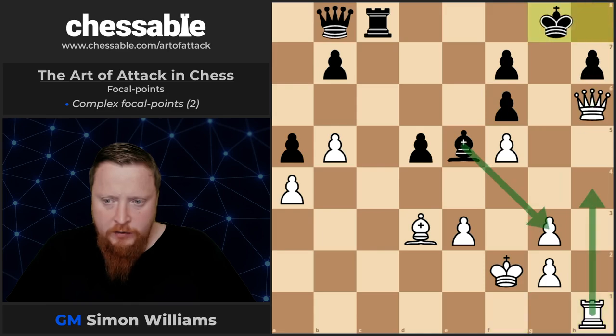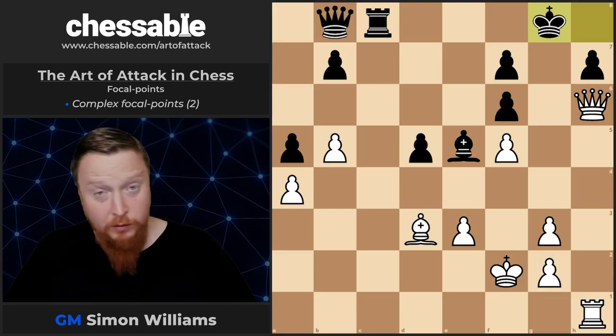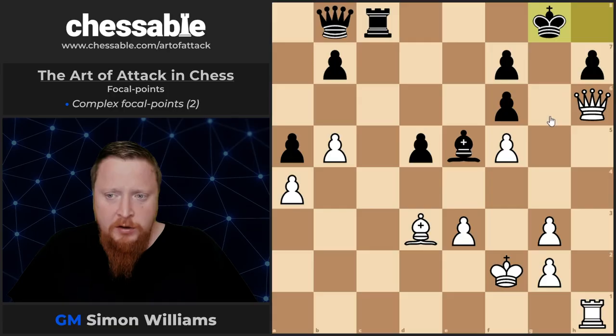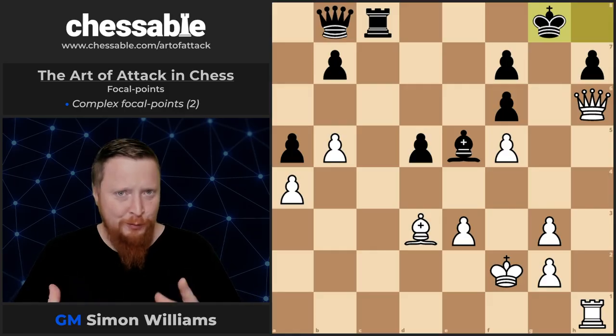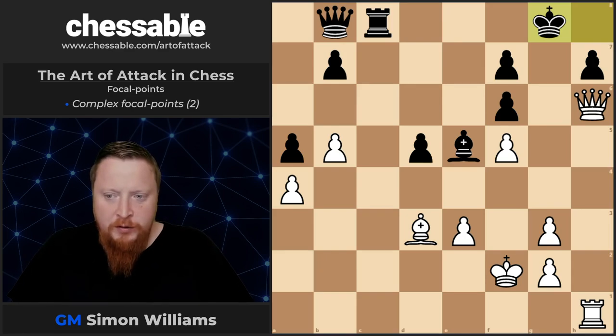So rook h1, king g8. And now white has to consider how to continue in this position. And the move suggested in the original book is not actually correct here. So let's see if you can work out the best way to continue in this position. There's a couple of ideas here, and the winning move, I think, is very nice. It's one of my favorite types of moves. So if you've been watching the course so far, you might get to grips with what the move actually is. And pause now if you need to.